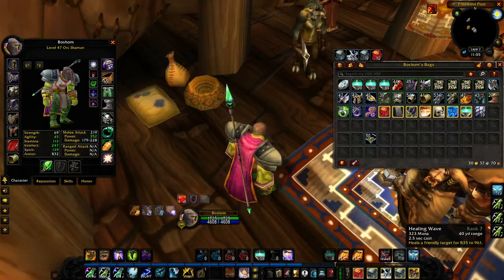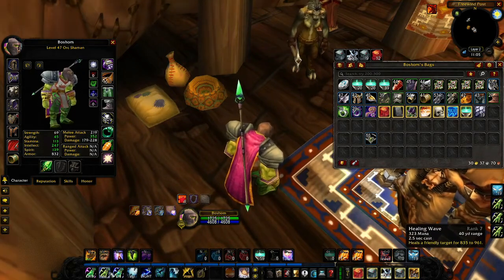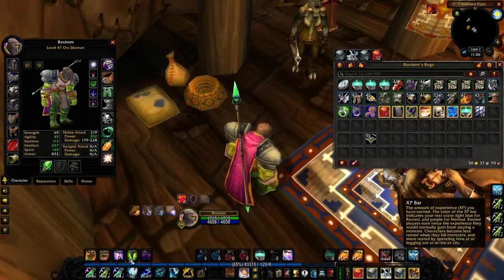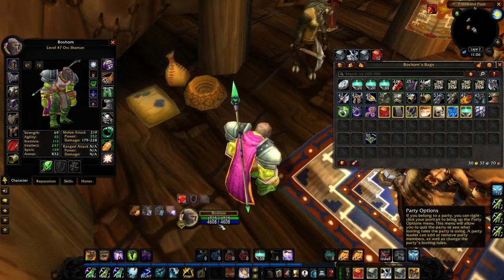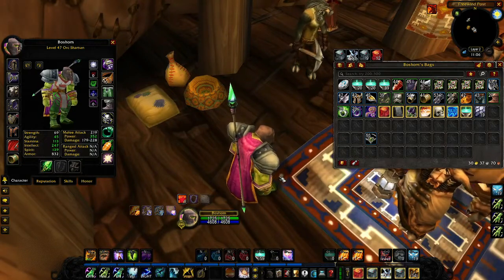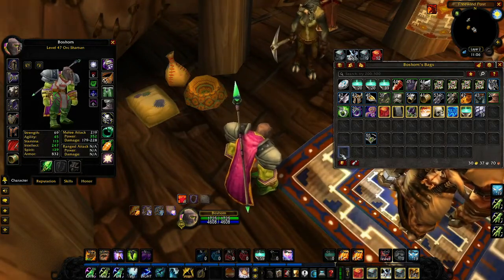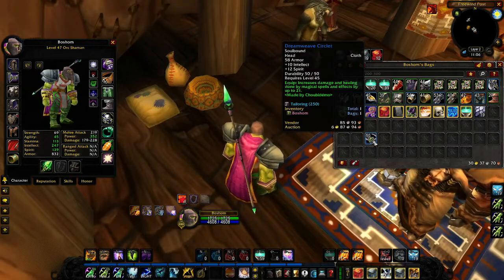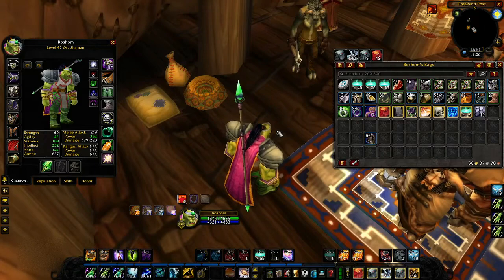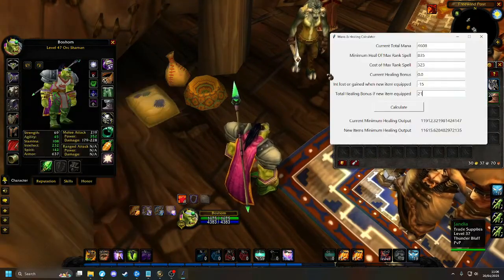So it will just basically be about how many max rank heals you can basically get into your whole total mana. And then it also adds your current spell healing, because obviously each heal will have an extra 21 if you had this equipped. So it takes into adding that in and compares both of how much healing you could have for your entire bar.